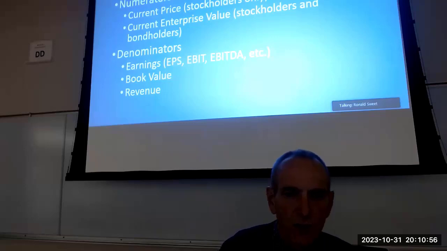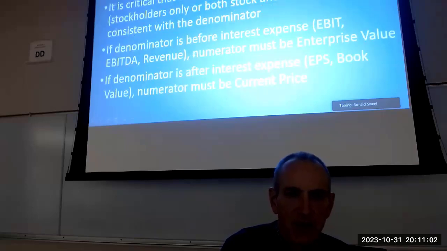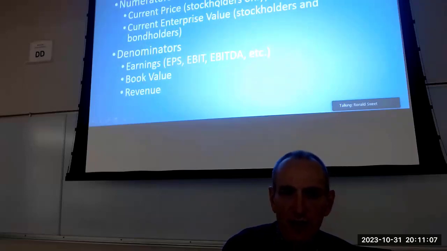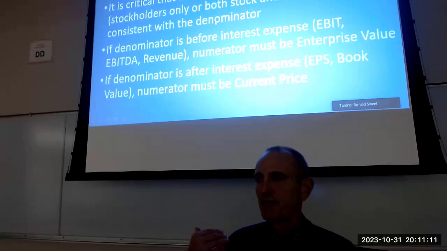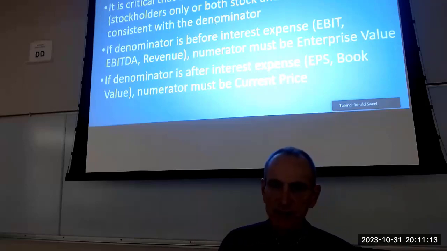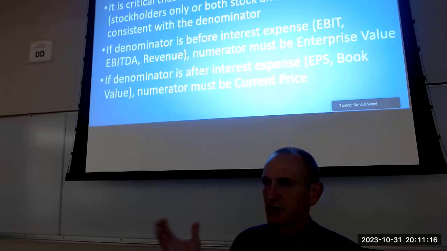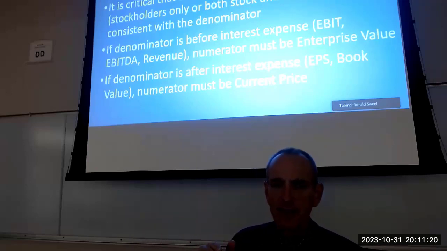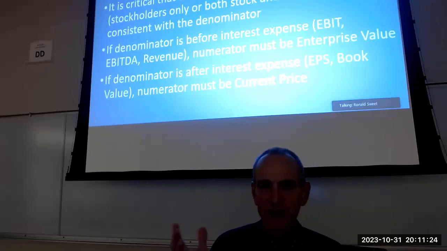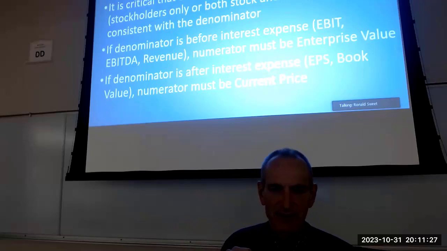So the question is, when do you use price? When do you use earnings? When do you use enterprise value? When do you use all of these factors? The key is the capital provider, whether stockholders or stockholders and bondholders, must match the denominator. I think it's really simple, but I asked this question on my investment exam, and about 30% of students miss it. Did y'all get it right last semester? I thought it was a simple question, but some just didn't make the connection.